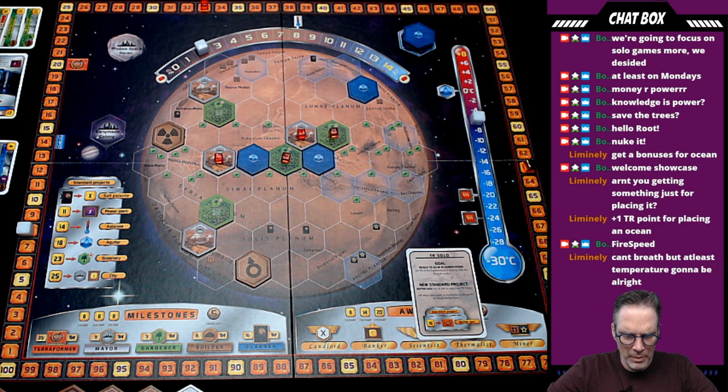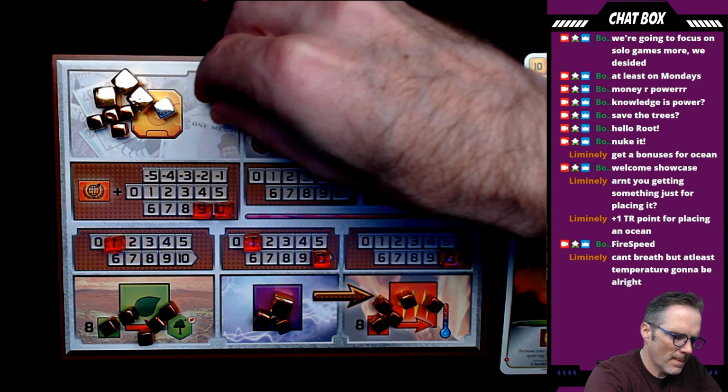Food factory, decrease plant production? No, thank you. This one lets me draw 2 cards. Nope, so I will sell these 2 cards. I will sell these 2 cards for 2 credits.